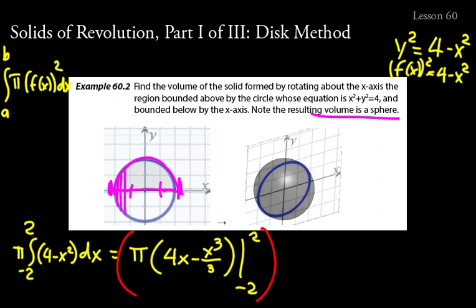You'd end up with 32 pi over 3 units cubed, if you wanted to put some units on that. There weren't any meters or inches given, but you could say units cubed. 32 pi over 3. I mean, think about it. 4/3 pi r cubed is the formula for the volume of a sphere. It should be the same, right? 4/3 pi times 2 cubed. 4/3 pi times 8. That's 32 pi over 3.